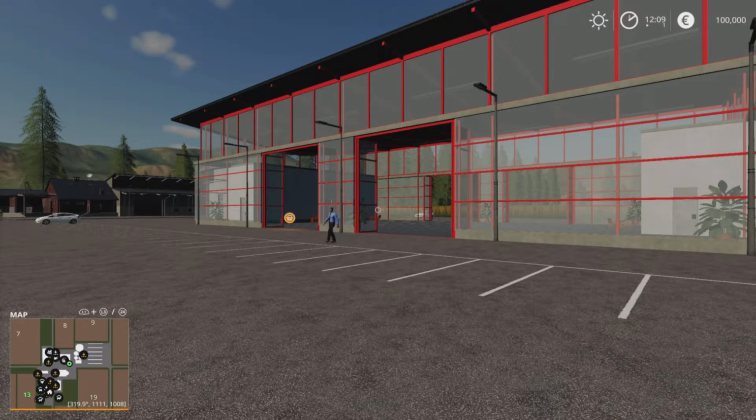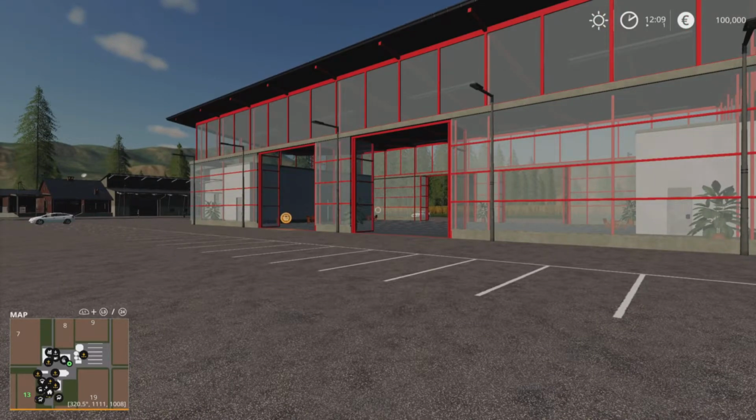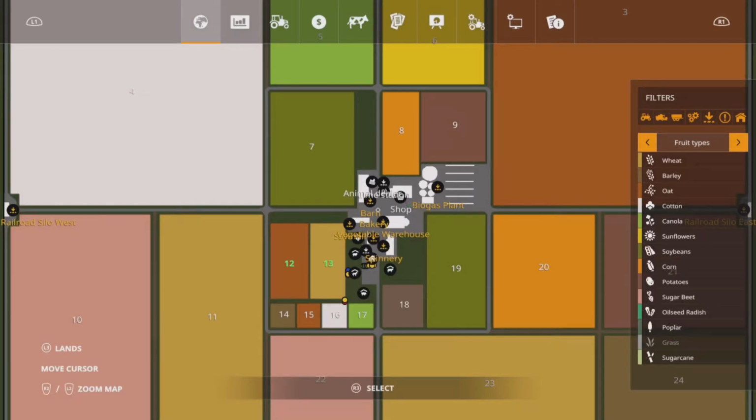There's 4 water stations at the green hoses on the wall, 2 at the shop, animal dealer and farm. Large transport missions, minimum 4 pallets per mission, meaning more money. So we start off here at our shop. Let's have a look at the map.